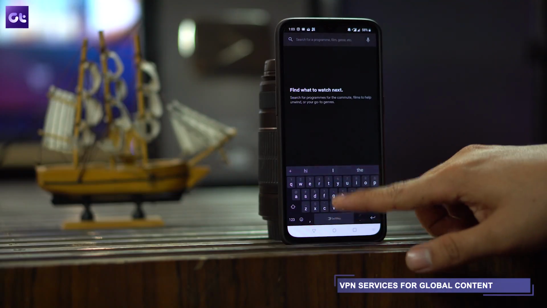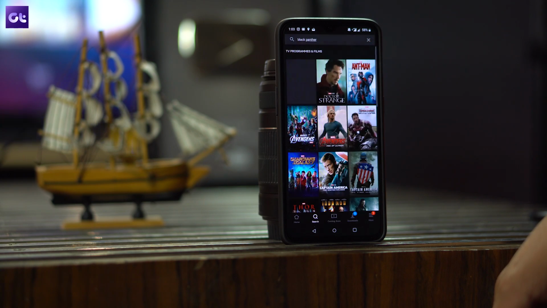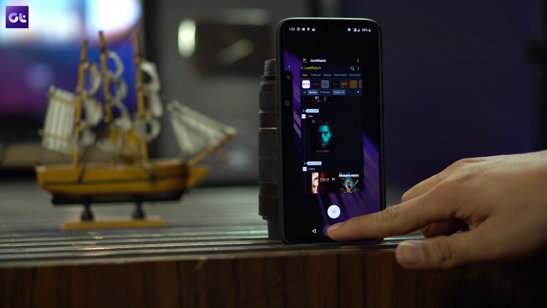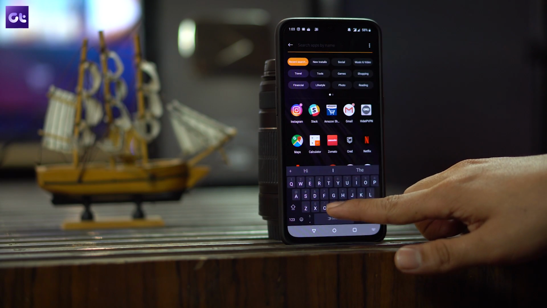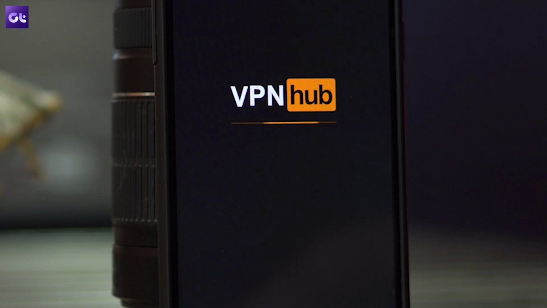Moving on, the next apps in the list are suitable VPN services to unlock global content. Now, if you're not browsing Netflix from the US, you must have noticed how different the catalog is from the rest of the world. For example, due to licensing issues, many titles that are available on Netflix US are not available on Netflix India. So to bypass that restriction, you'll have to use a proxy or a VPN, and it just fools Netflix to believe that you are actually browsing from a US location.